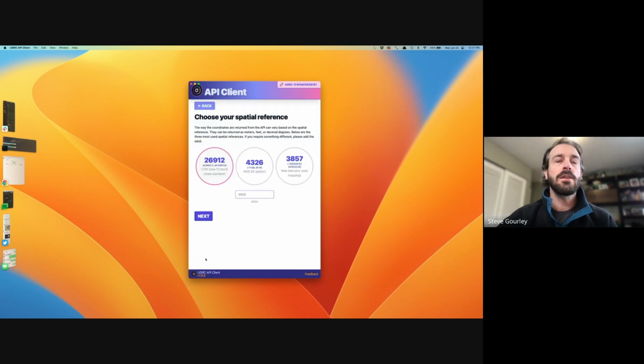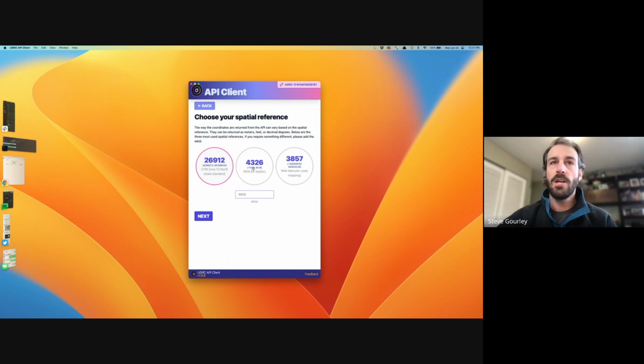And then if you hit next, we can choose the spatial reference, kind of like Greg showed with the projecting. The Utah spatial reference that has the least amount of distortion and is the state standard is this UTM Zone 12 North, which has a well-known ID of 26912. So if you want to do measurement or area calculations, that would be the spatial reference to use.